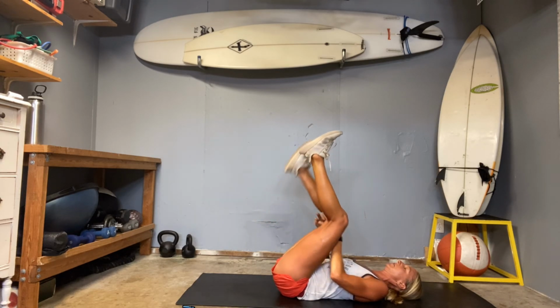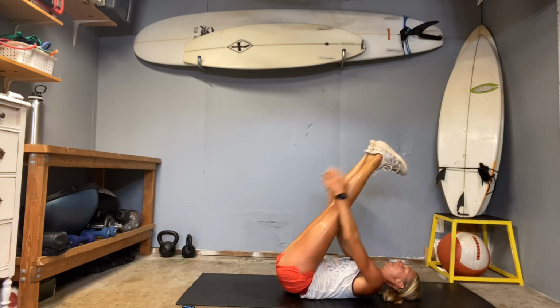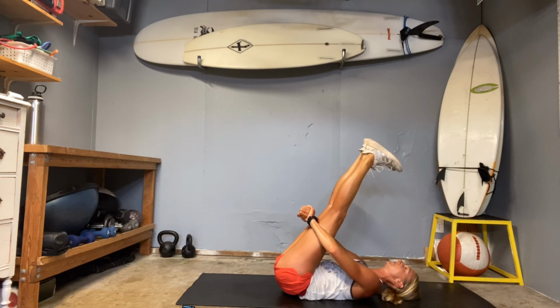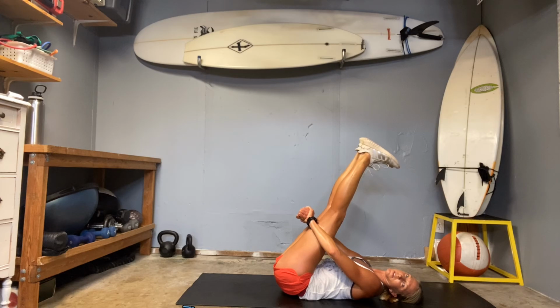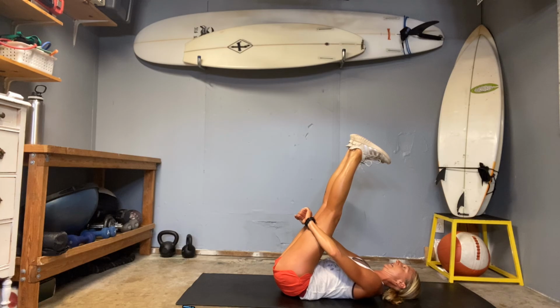All right, both legs straight up. Grab behind your thighs or your calves, or you can get your ankles, whatever. The stretch should feel good. Getting into the backs of your hamstrings. But push. Check in with your hip bones. Push that pelvis and your hip bones into the ground so you can drive them in any deeper.